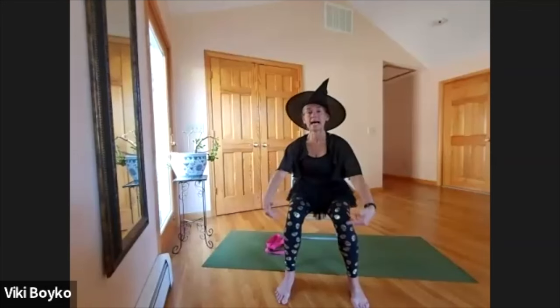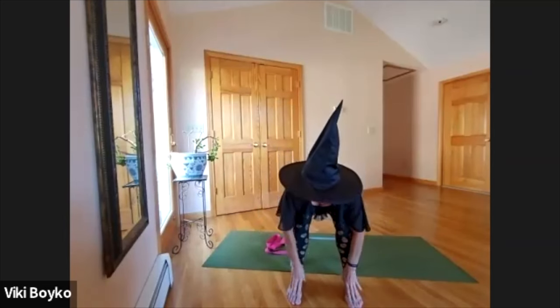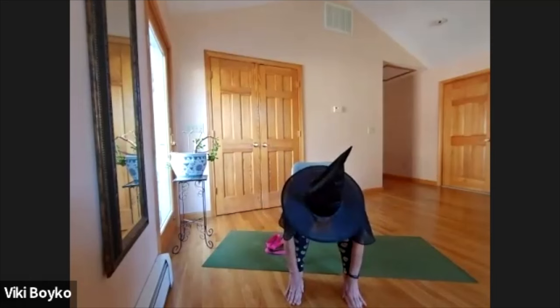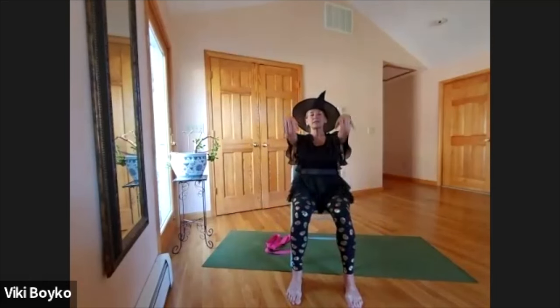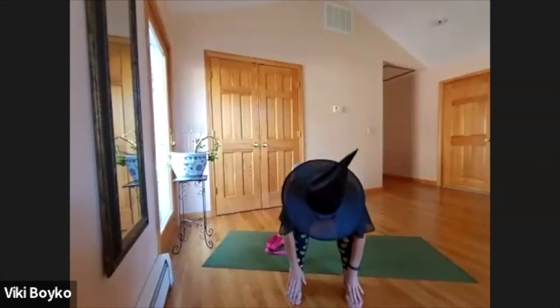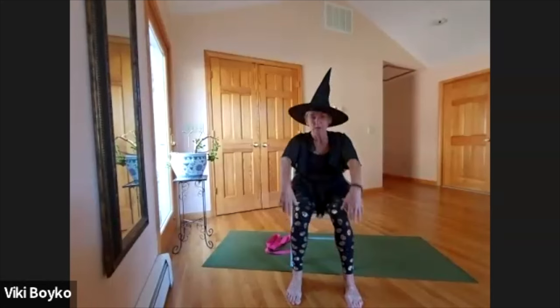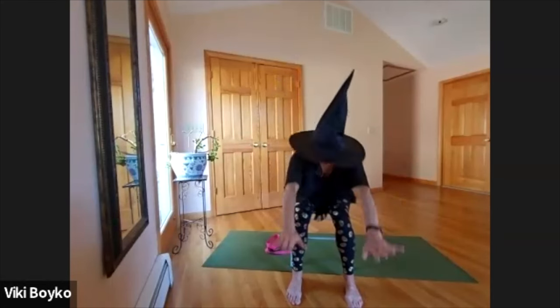Okay, we're going to take it down to the basement and start to reach all the way down toward your feet. Maybe you touch your feet today. Give them a little polish. Feel the temperature. Okay, we're going to hover all the way up, a little spooky, a little breath in, and let the arms kind of just lightly levitate. On the exhale, folding down, maybe you touch the feet. And on the breath in, starting to hover, hover, hover. Whoa, coming up. Exhale to fold.